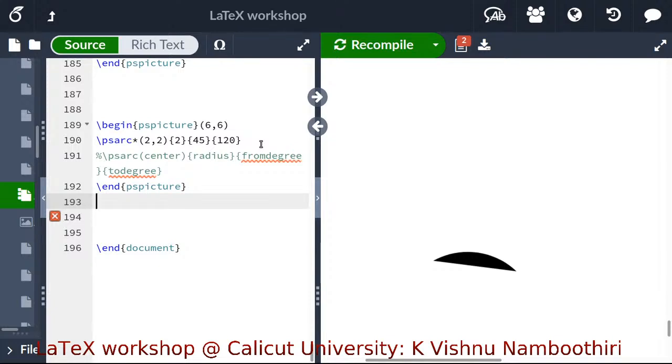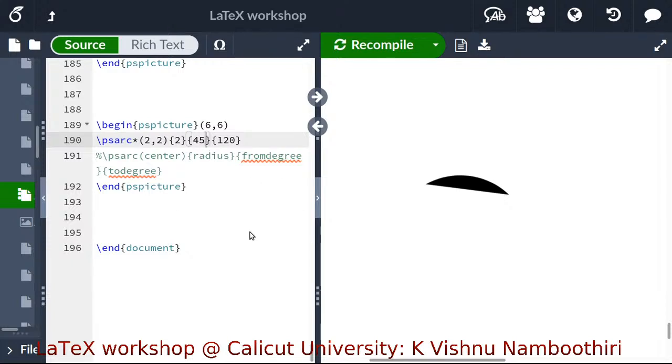So okay, only that much. 45 to 120 I have taken, so it should not be that small. So this is from angle 45 to angle 120. Okay, this much only is colored, not exactly.